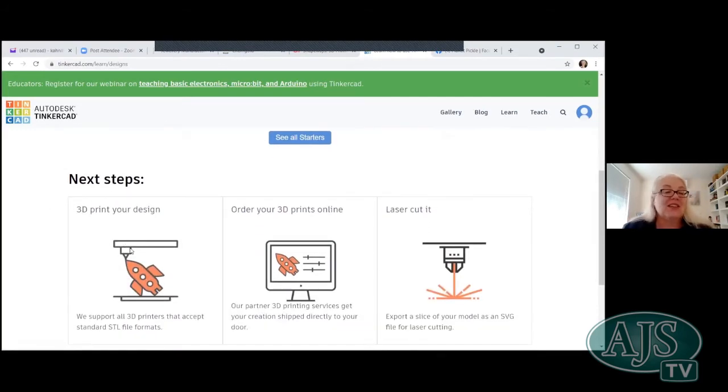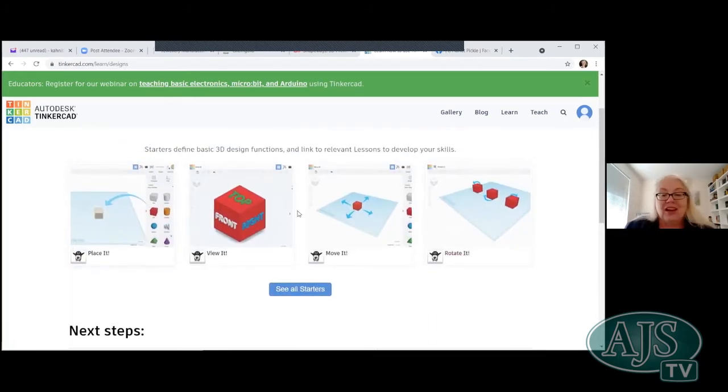So all of these, and some of them will even attach themselves to things like Shapeways, who will print your design for you. All of these are just single lessons, and they'll show you how to use everything. Once you've started using a few of them, though, they all pretty much run in a very similar way. So the more of them that you learn, the easier they all become. The orientation is usually the hardest bit.